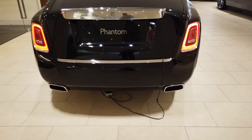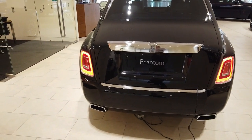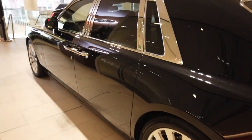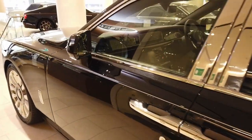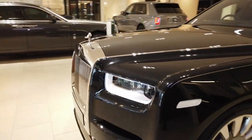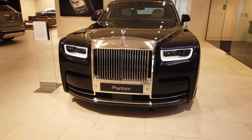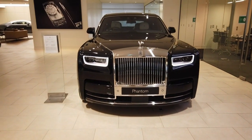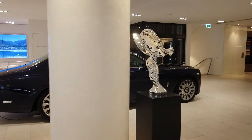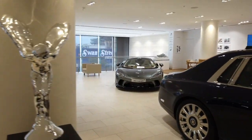Personally, I might just take this Phantom if I had the money. This here is pretty damn good. I love that metallic-y black. What a winner, winner, chicken dinner color. The big wheels. It's gorgeous. Absolutely gorgeous. Rolls-Royce. This is the best. The Patek Philippe of the car world. I've always loved Rolls-Royce. I think in the modern era, I'd probably say the Ghost would be more my cup of tea. Not that I can afford such a beast.